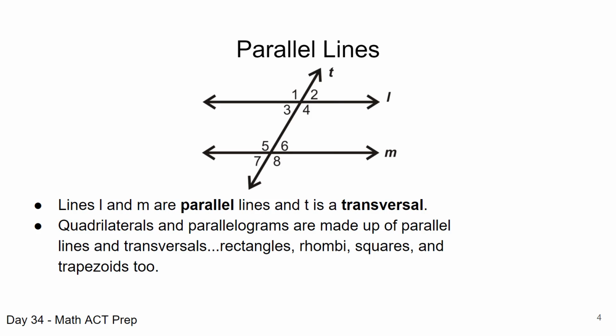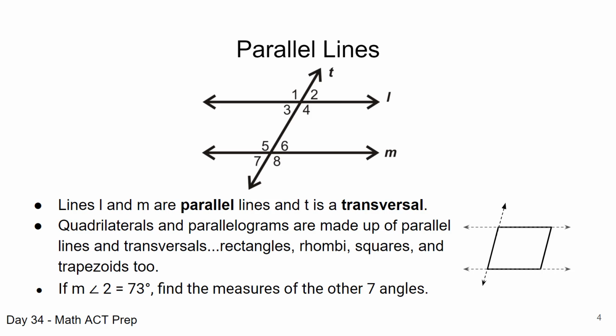Those are the type of figures we're talking about. And as you can see from our graphic here, what we want to do is take a figure and see what parallel lines there are, where the transversal is, and then we know something. We're going to remind ourselves of things we know about the angles and the relationships between the angles in this parallel line and transversal structure, and then we can use that and apply that with all these different figures when we're trying to figure out angle measurements.